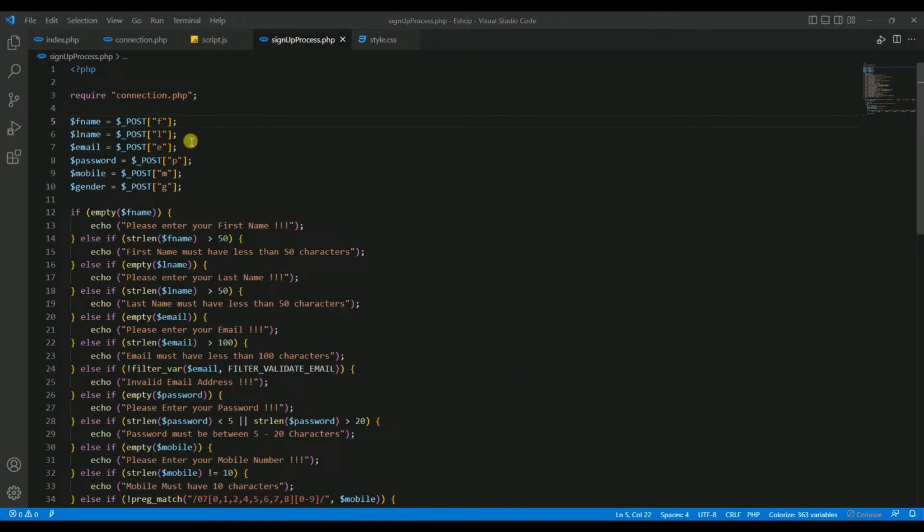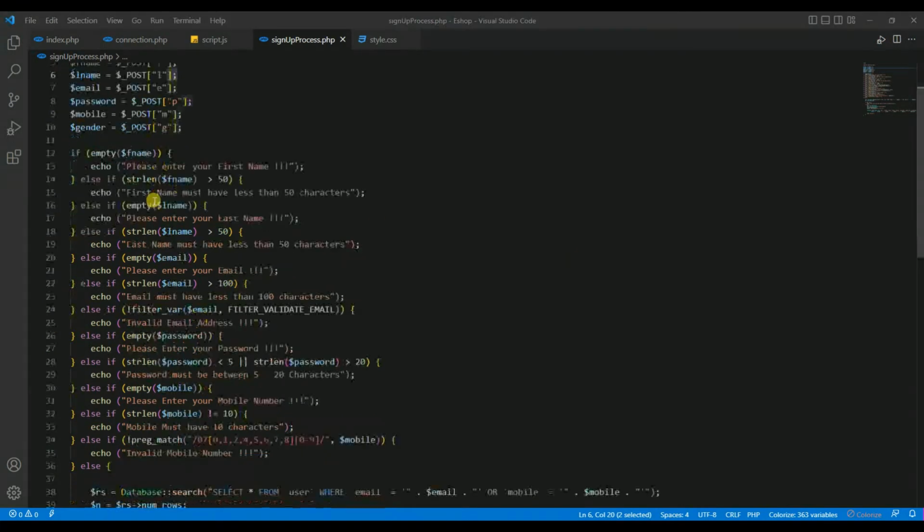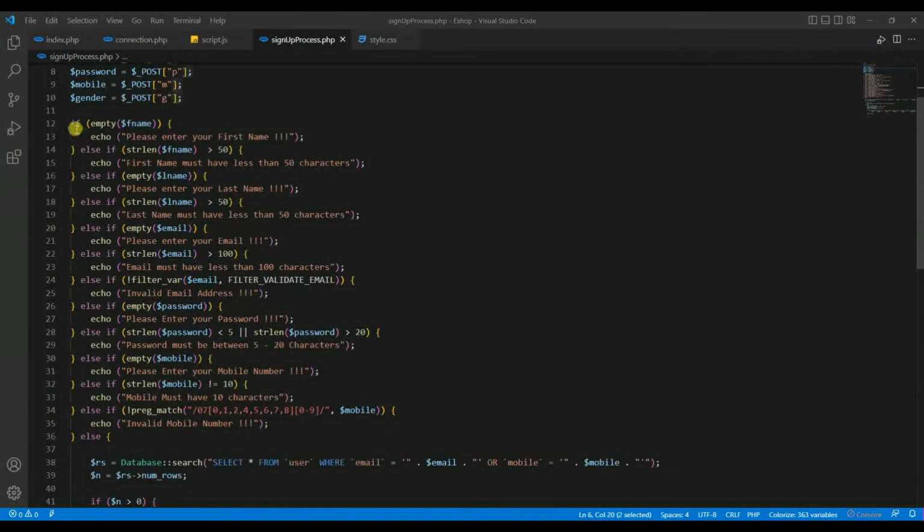All the data we took from the JavaScript part we have stored in variables: name, error name, password, mobile, gender. For everything we have mentioned the $ sign in front. So these are all the validations we have used.